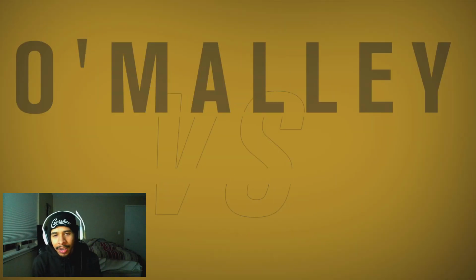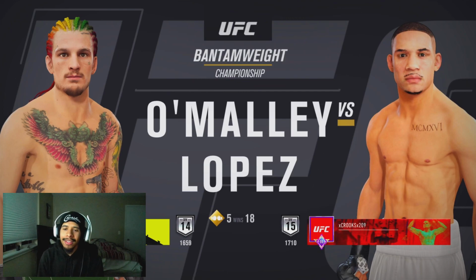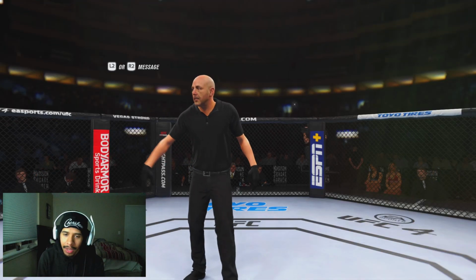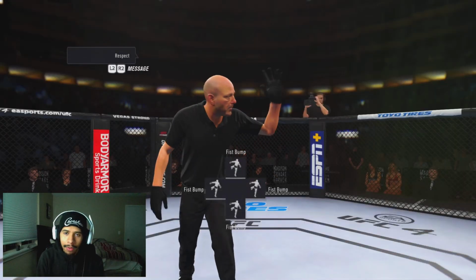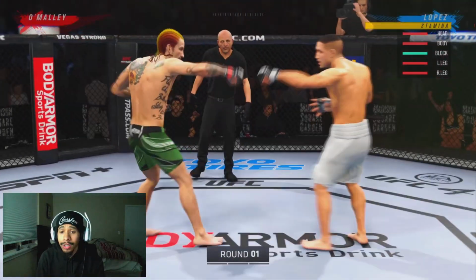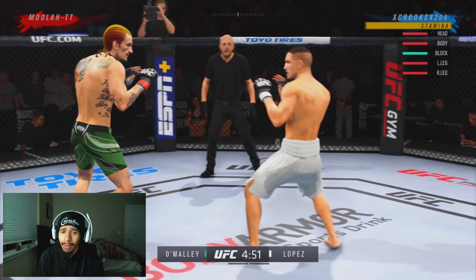Now here we are, guys. We are going up against Mullah TT, and he's going with the Sean O'Malley pick here in the bantamweight division. Now, like I said earlier, even though this guy is a Division 14, he is a high level player. I believe he was actually a champion in Primetime MMA, which is a pretty hard thing to do.